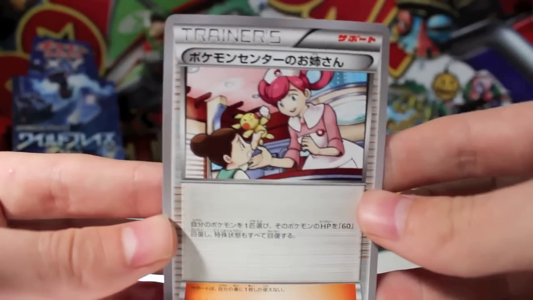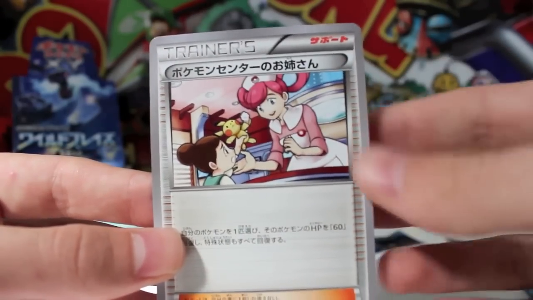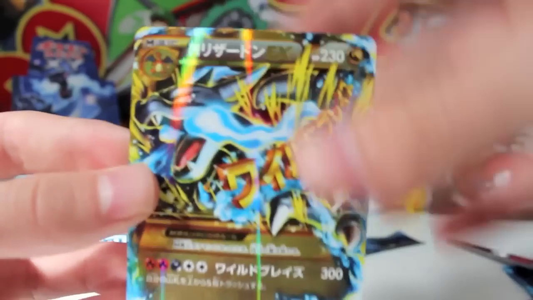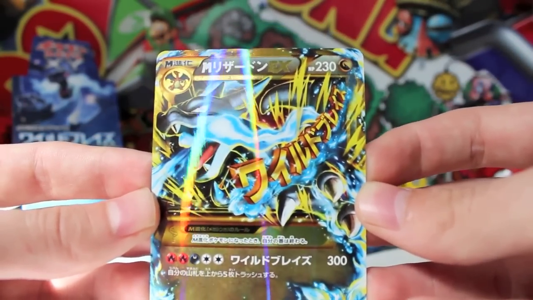But this Nurse Joy also comes in a Full Art Trainer card as well. There's also Nurse Joy, that red-haired guy, and a few others. But yeah, this is really cool because there's a Full Art version of this one. So yeah, Nurse Joy is our last card. But that's all good in the hood because holy mac and cheese maples, my pants. We managed to pull a Mega Charizard EX, which is the card I really wanted to pull.